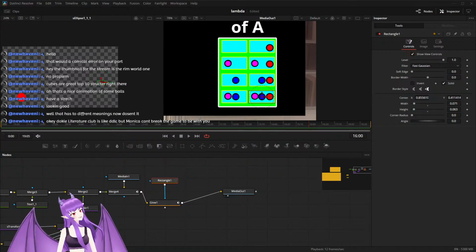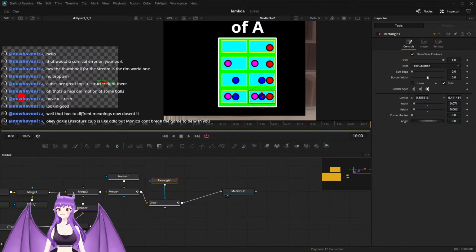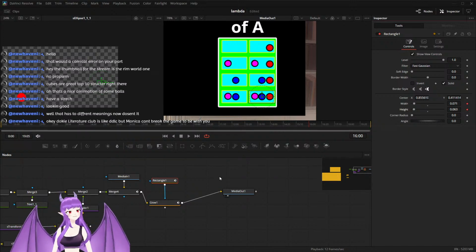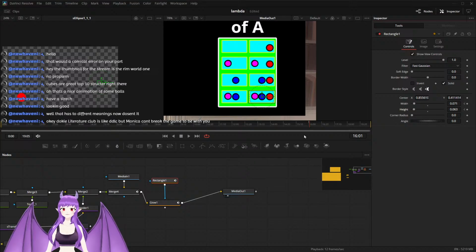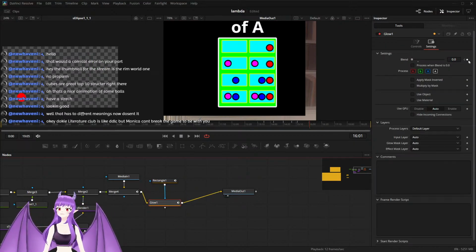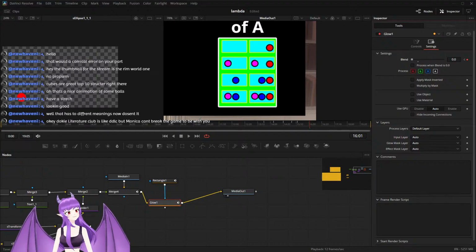Go to this point. Rectangles, location, we set there. Skip forward a moment. Line it up here. And do the same thing again.